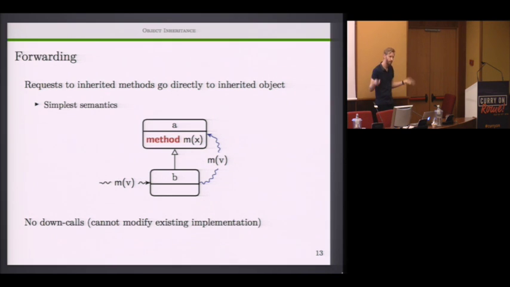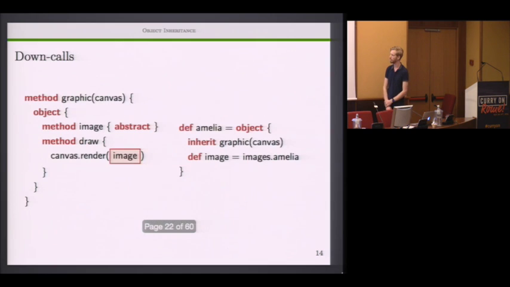And this gives us a problem, because arguably it's missing the main feature of inheritance that you might expect, and that's that we can't do down calls. That means we can't override methods, because when that call goes up to A, the context continues as though that call had gone to A originally. If there are further self calls inside of A, B is not involved in that process at all anymore.